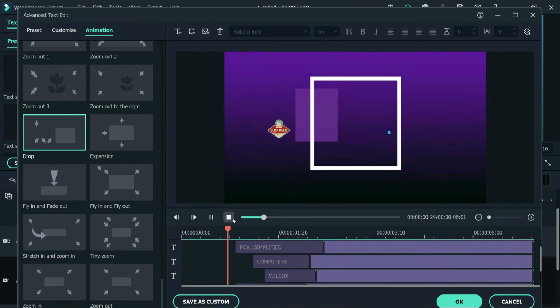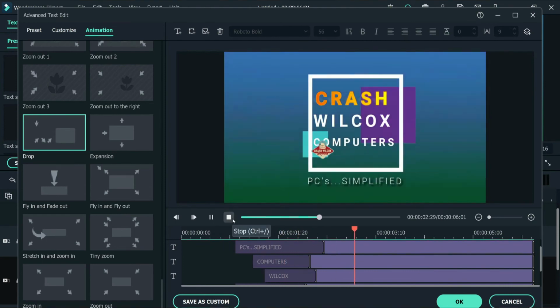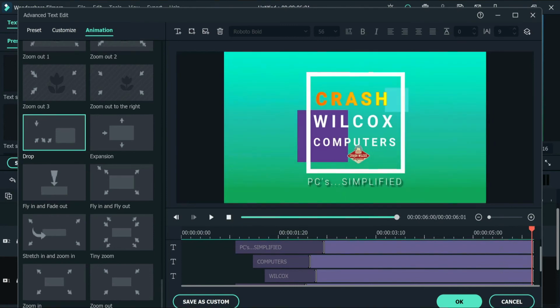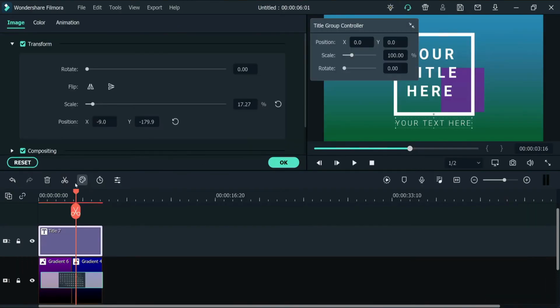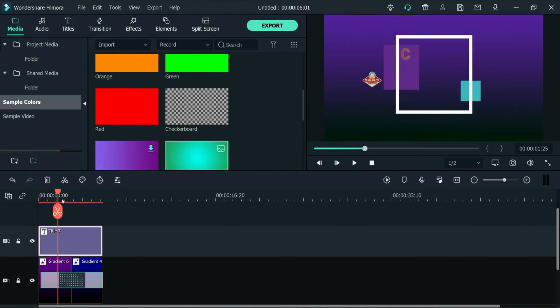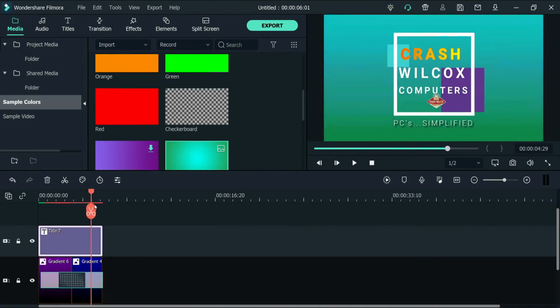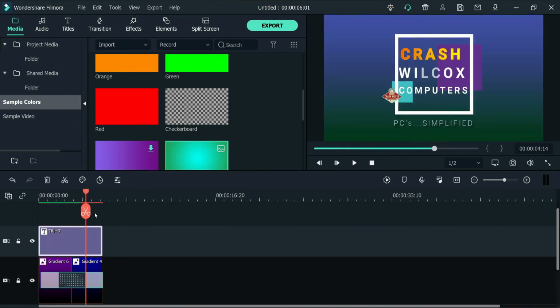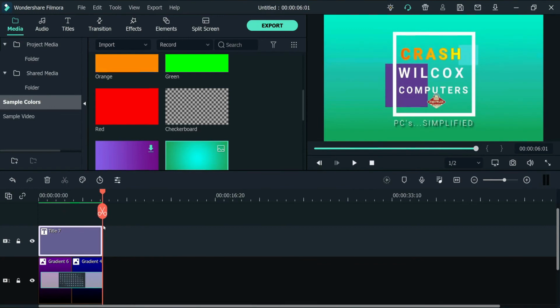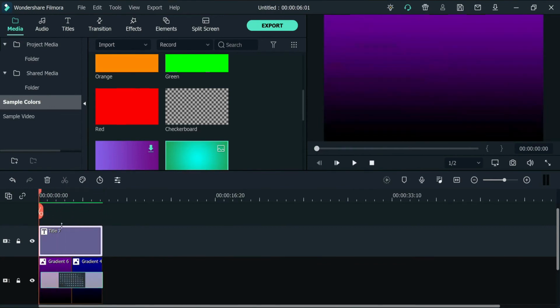One more time, just for old time's sake. Yeah, you can obviously adjust that and get it centered, but there you go. Boom. That quickly, you've created your own sort of custom opener for whatever your channel happens to be about. So it's that simple. 3 different ways, or really 2 different ways, that you can create a custom opener in Filmora X. Again, simplicity is the key.